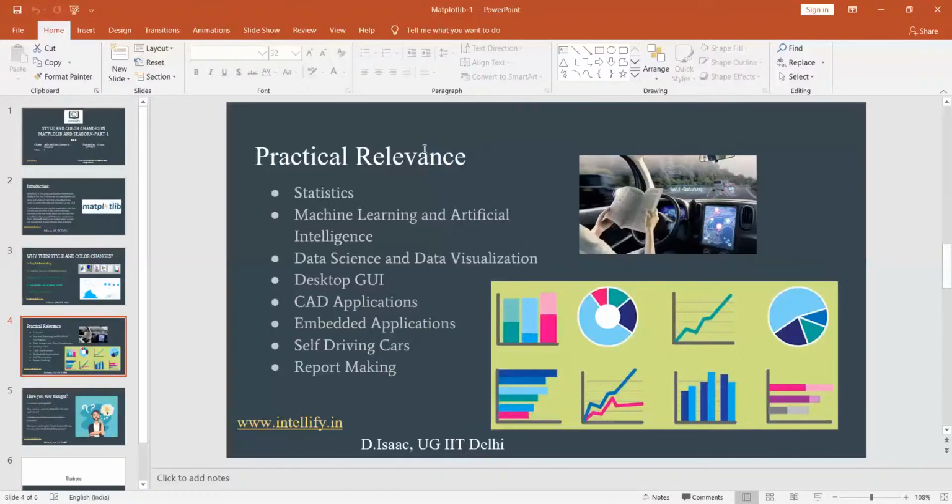Okay, friends, now let's go to the projects concerning the style and color changes in Matplotlib. And in the next part, I'm going to tell you about the style and color changes in Seaborn. They're not separate actually, but some of the applications really vary, and that I'm going to show you here. Let's go into some of the practical examples I got here.